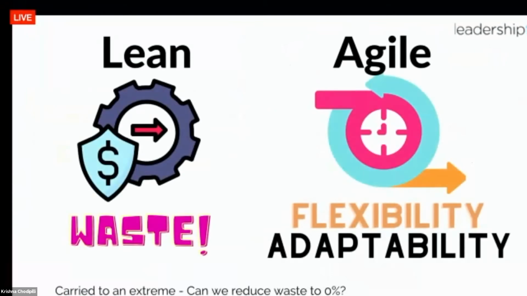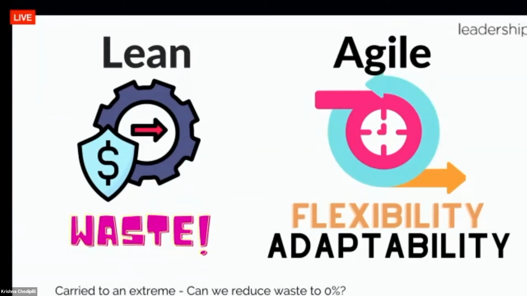Let's look at some of those. Let's look at lean and agile for a minute. Lean emphasizes reducing waste, and agile emphasizes flexibility and adaptability to meet the customer needs. Are we okay with these statements? Type it in the chat window, please. A quick check-in, because this is according to Krishna. Simple definitions. Okay? So those two approaches are not compatible with each other.